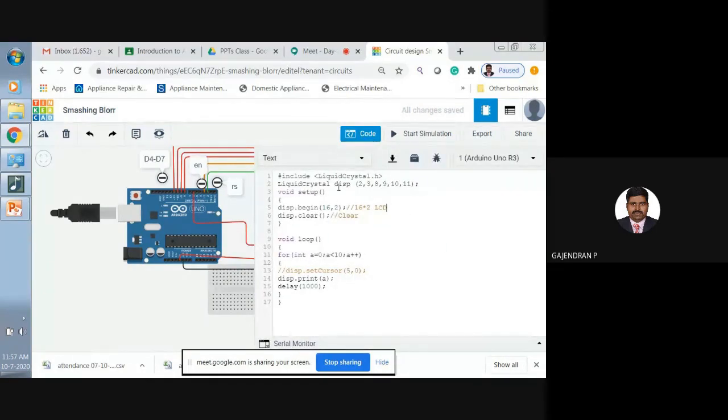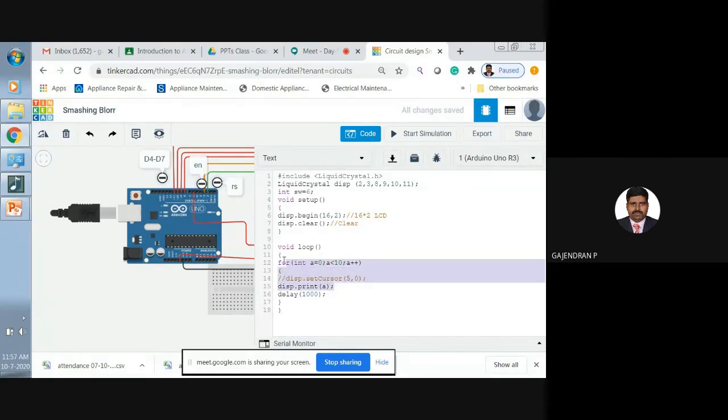What I need to do here, I'm going to declare the pin number, int switch is equal to pin number. Then in loop, I need to read the status of the switch and then print the value.